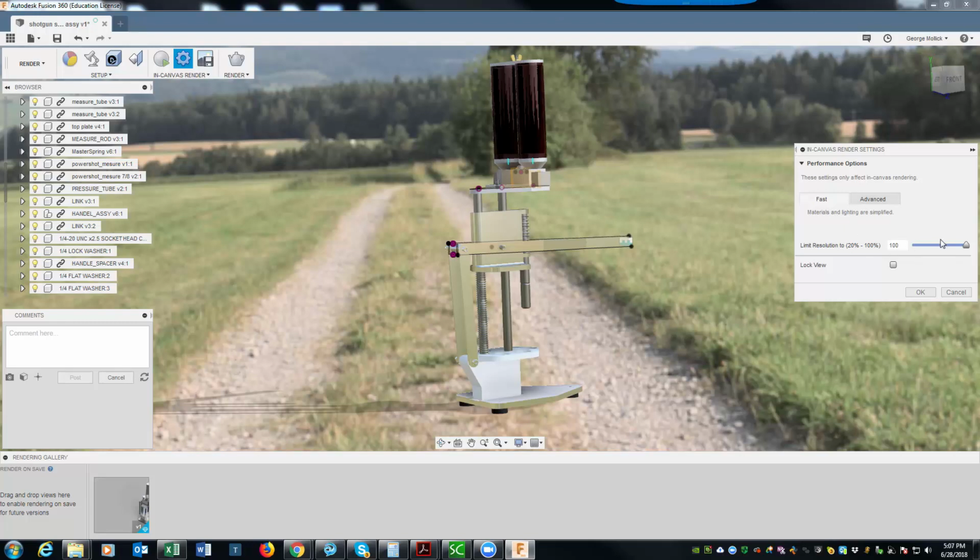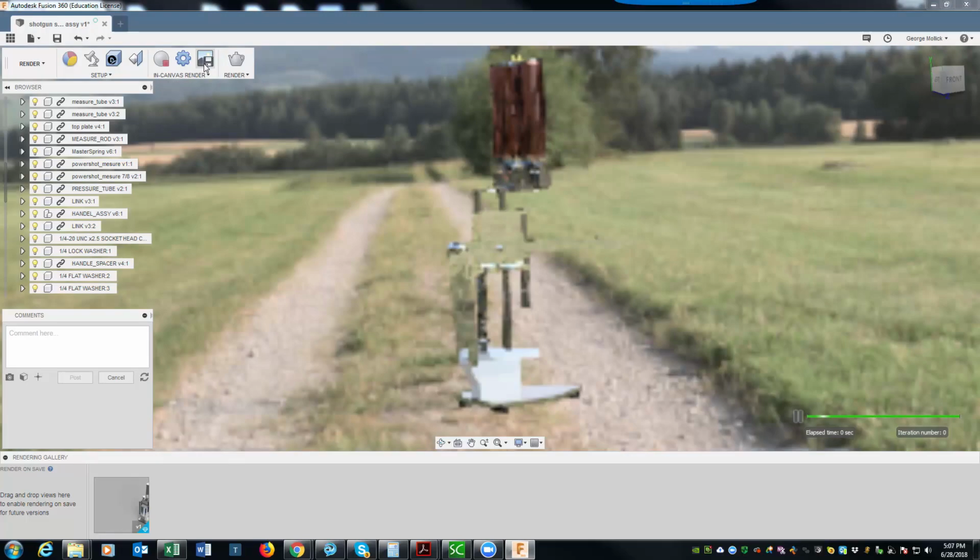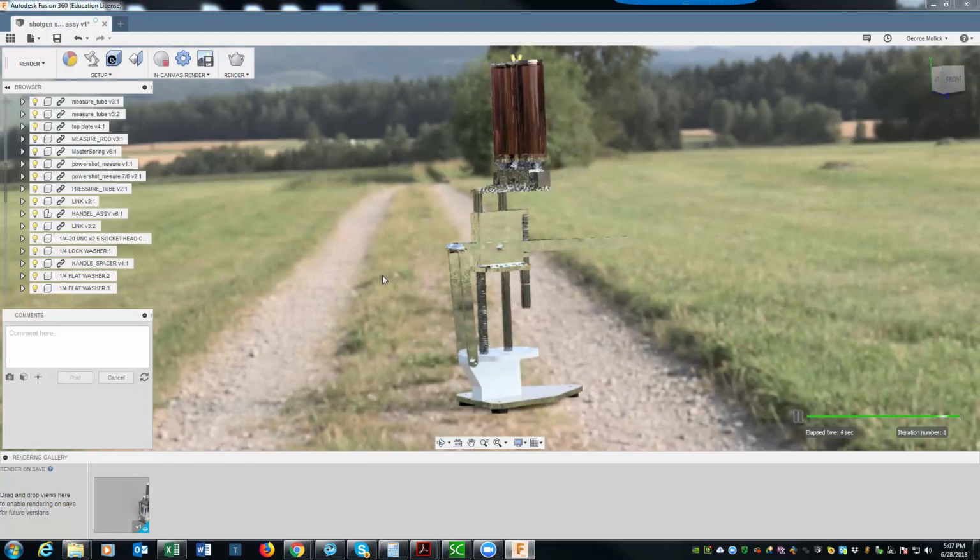So I can set the resolution to maybe 75%. And we're going to lock the view. And I can simply hit start. What it'll do is attempt to render those objects that I have.